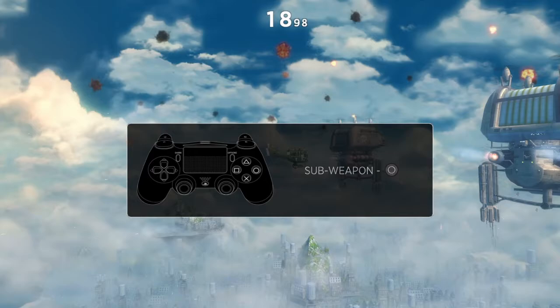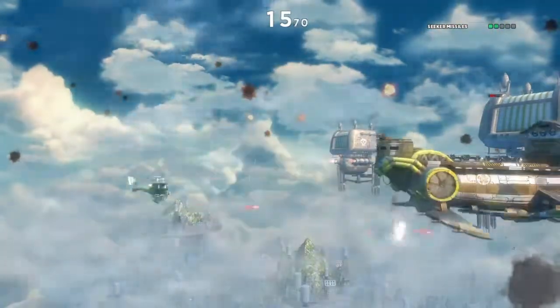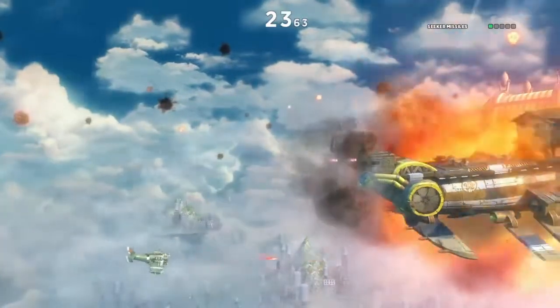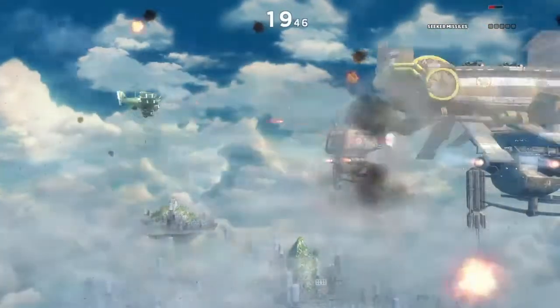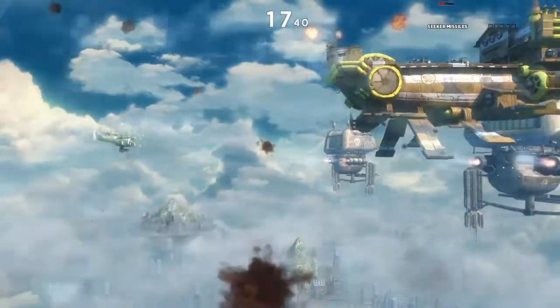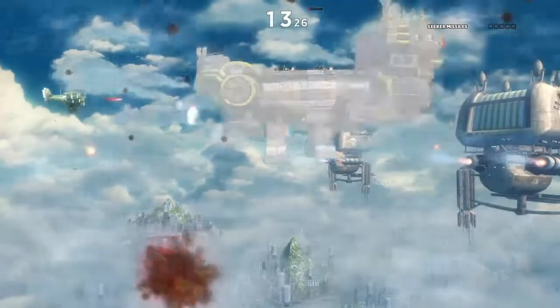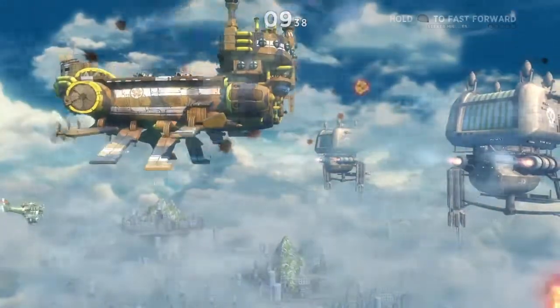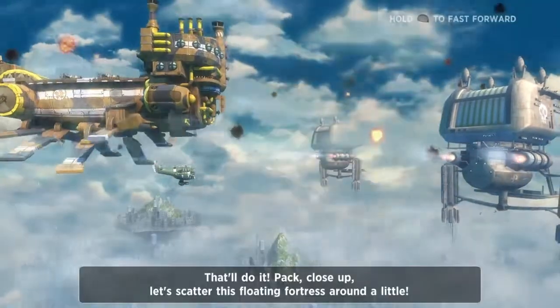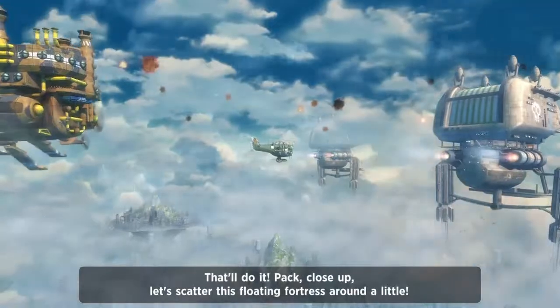So this sub-weapon, which is your kind of power weapon, it's fired using O. What I'm using there is Seeker missiles. They seem pretty cool. I'll have to finish him off with a bit of machine gun. It's gonna be close. He's gone up. That'll do it. Oh, he's still rocking around in the air, isn't he, to be fair?